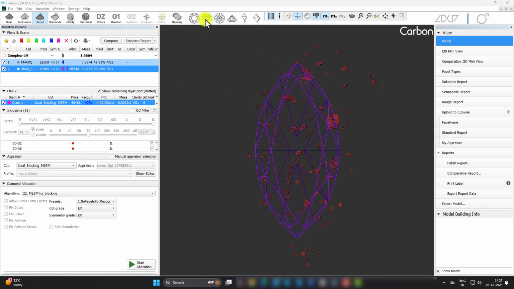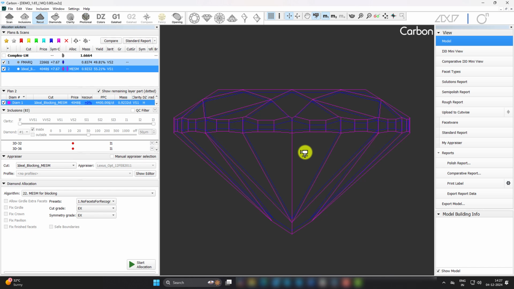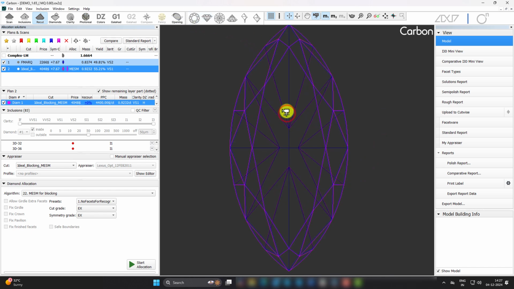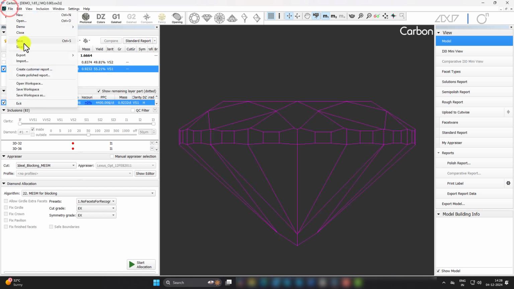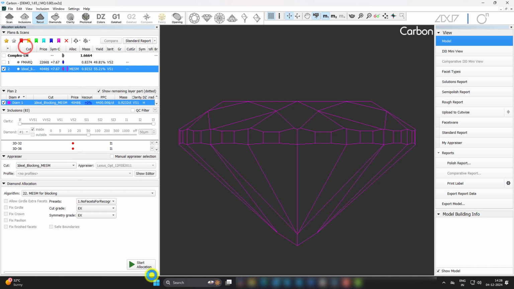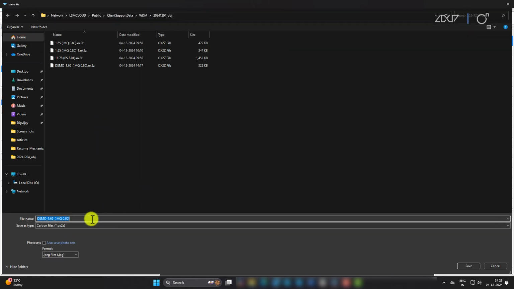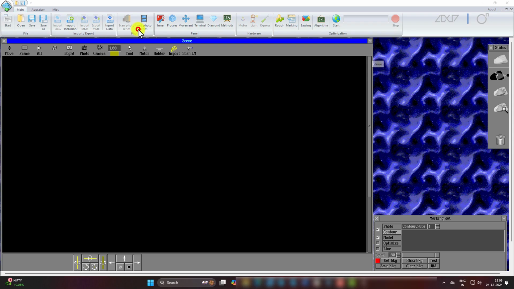When you compare the actual plan with the MESM plan, you will notice that the MESM model symmetrically encompasses the design. Here you can set the facet allowances based on the preferences with respect to your initial plan. Now save the file with an appropriate name, making sure it's clearly labeled for future references.